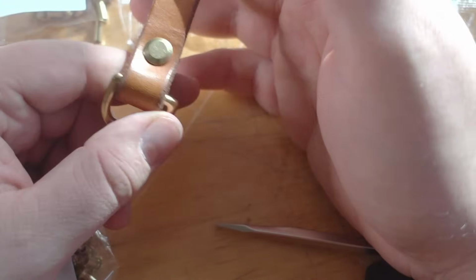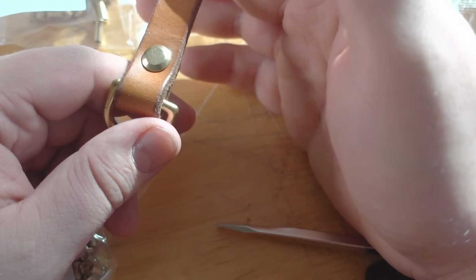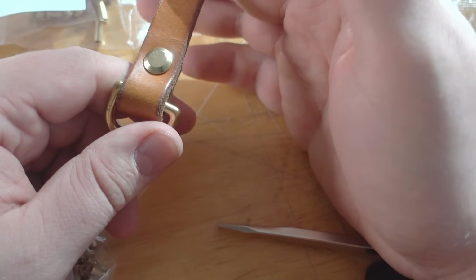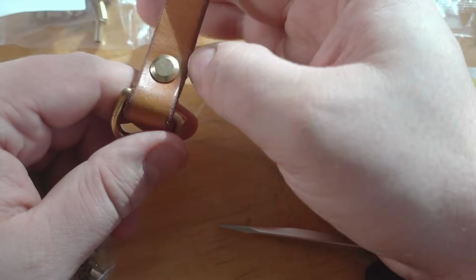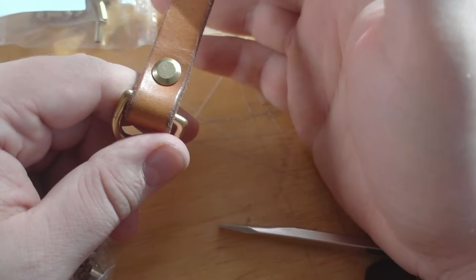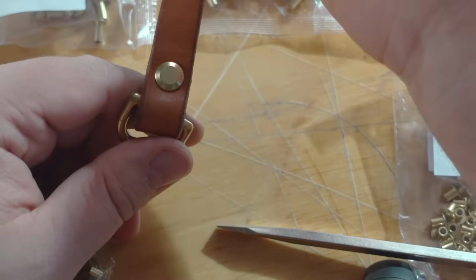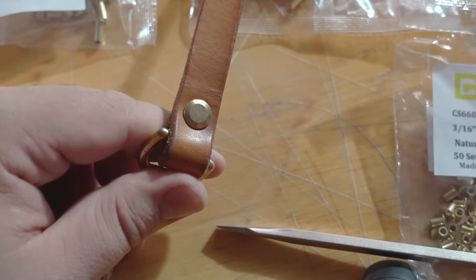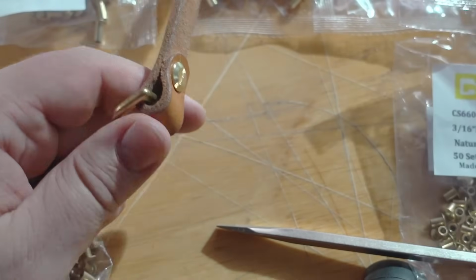Now that Buckleguy has all of these different sizes and styles of Chicago screws available, I'm going to switch a lot of the stuff I make over to Chicago screws from pop rivets, because it does add a little bit to the cost, but you're able to make things modular, and these don't break. I made belts with the Chicago screws for 10 years, they just don't break. But you can make different styles of crossbody straps, you can make different styles of attachments and closures and all that stuff using Chicago screws, and the end user, your customer, can just switch things out and do whatever they want.